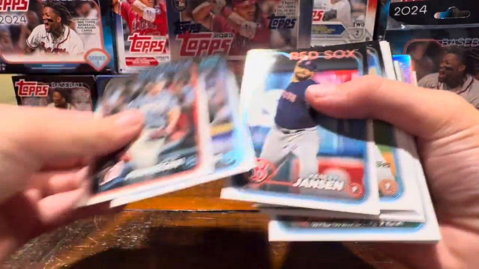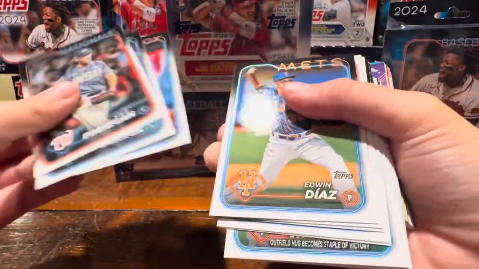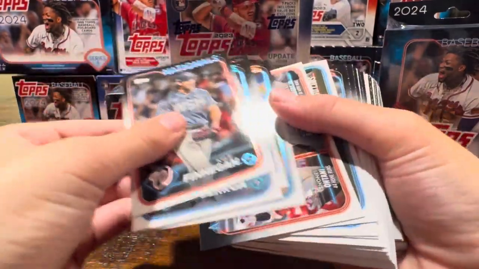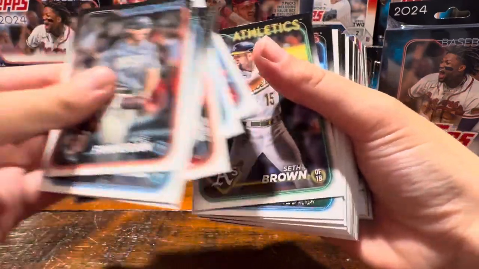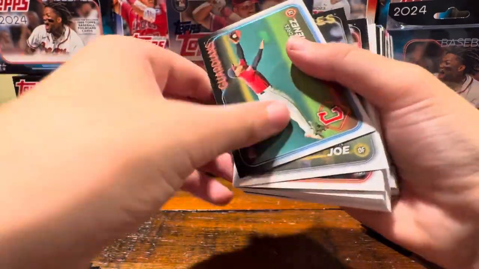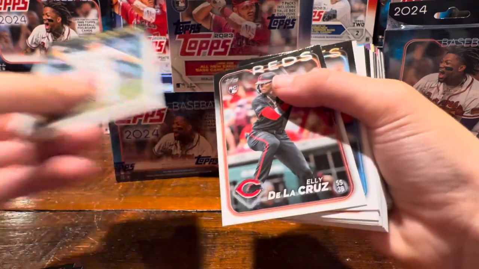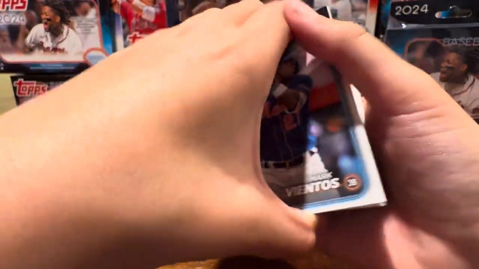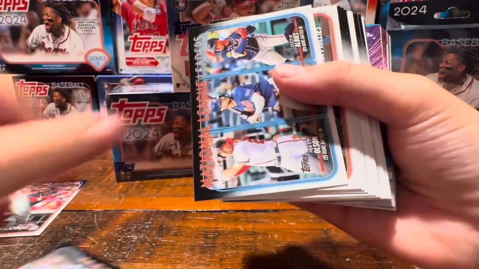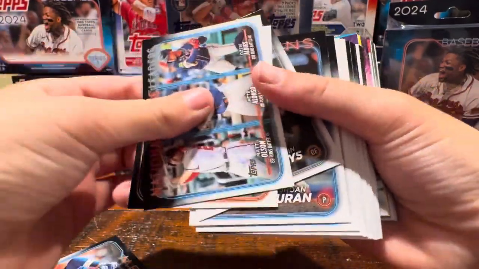Let's start this off. Kyle Finnegan. Looking for the rookies. Watch the glare. Hold it more up towards the camera. There you go. Oh, there's Ellie already, off the back of the first hanger. And Ellie pays for the pack, they sell for like 10. Oh, wait, there's a Phillies.